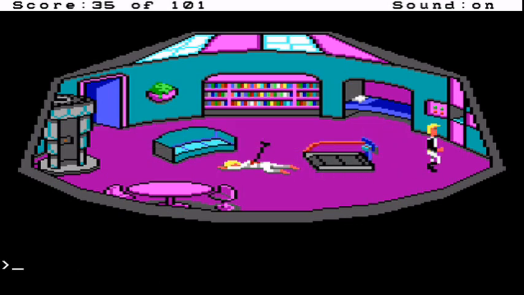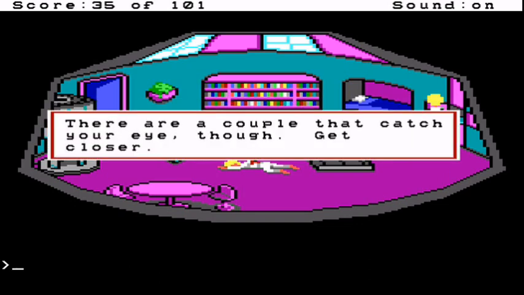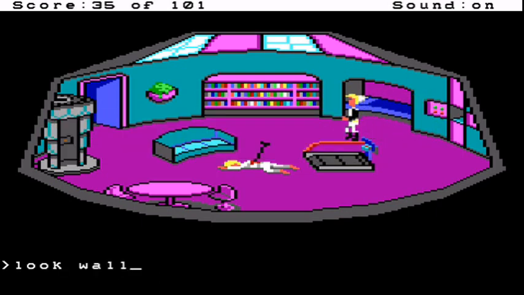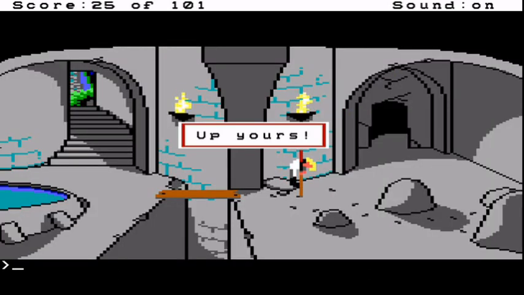That's good. You can at least turn it off after you're off of it. Okay, picking out some cartridges at random. I got lucky. Whoa. Insurance sales techniques? I know what we're gonna use this for. Well, life insurance is appropriate. Not that!